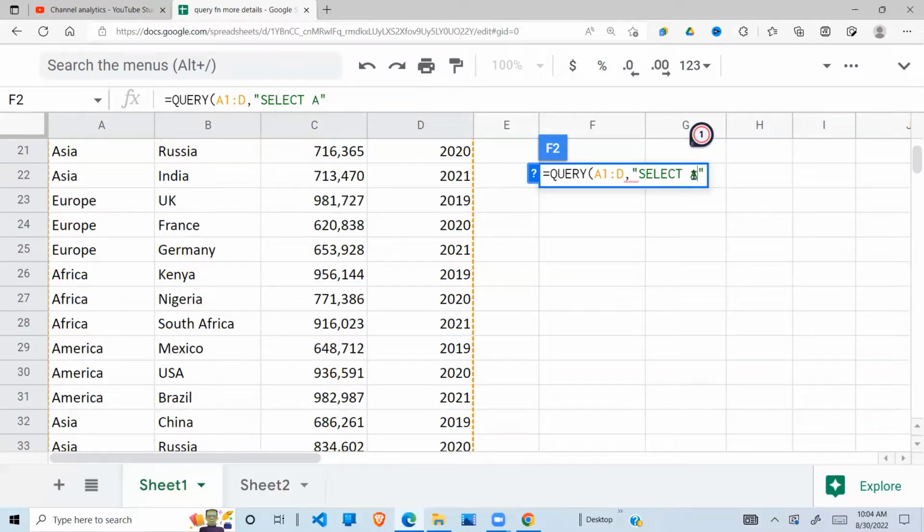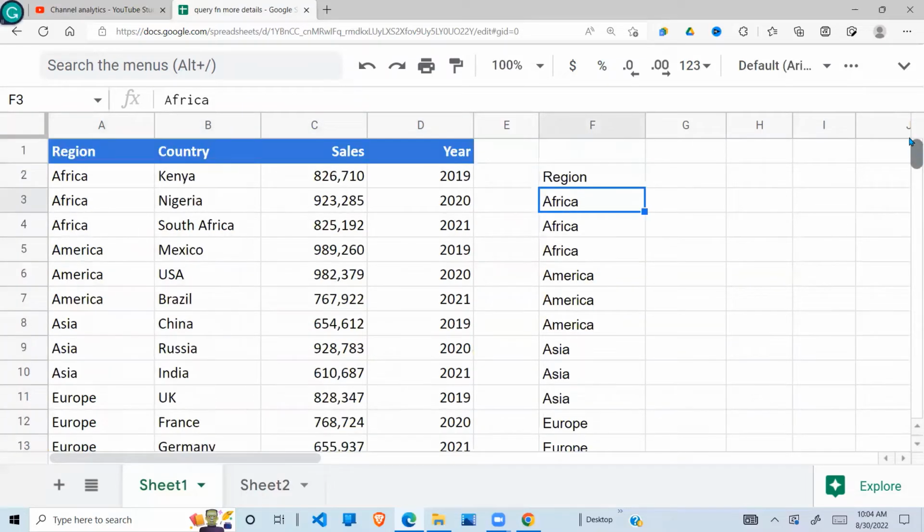So if I say select A and I close the brackets here, comma, close the brackets here. Now, as you know, column A is my region. You can see right here what it returns, the region.